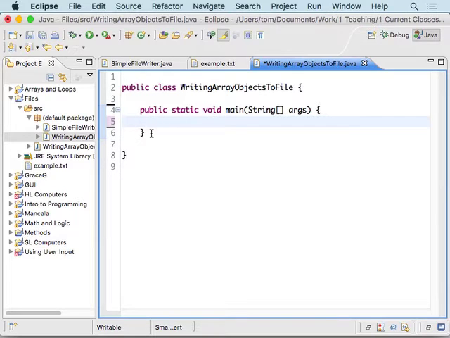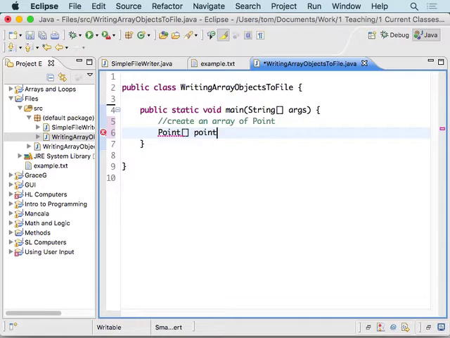Okay, so cleaning that up, we just start like this. First thing we're going to do here is create an array of points. So we're going to go point array, call it points, make it equal to these points. It doesn't have to be the points that I'm giving you, but I'm just going to go ahead and make some new point objects in here. So 3, 4 is one of them. And then I'm going to stack these so that it's just easier to look at.